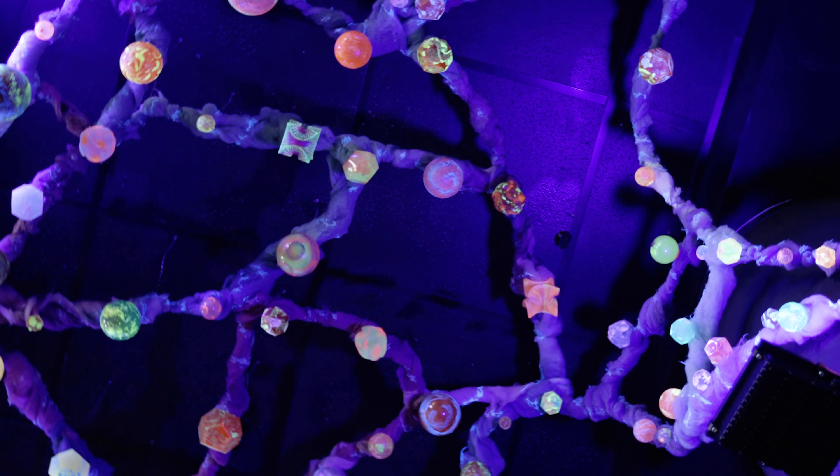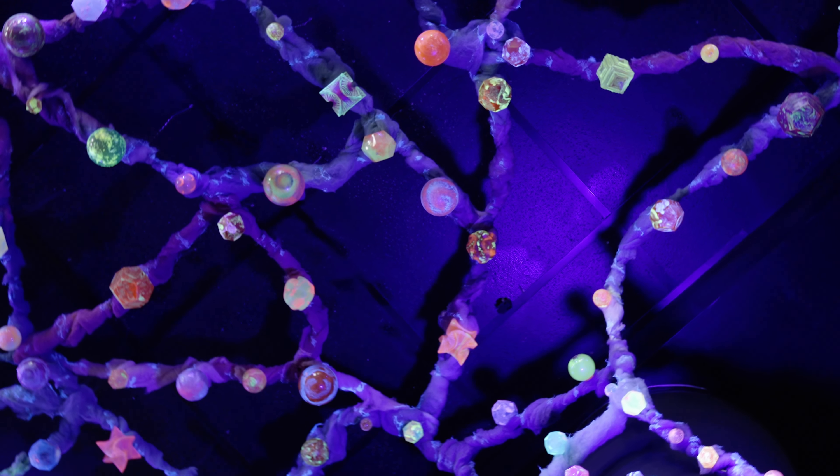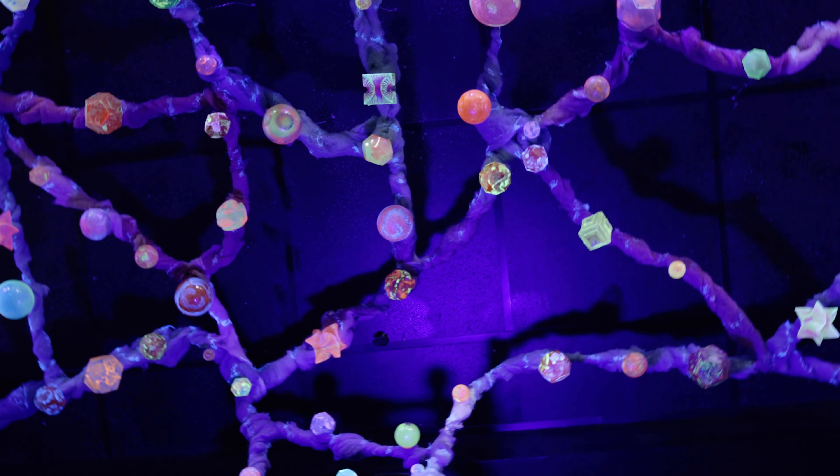This project was inspired by the James Webb Telescope and a structure out in deep space called the Boss Great Wall. I heard about this opportunity through the Tulsa Arts community and what I really loved was that the sky's the limit in terms of what you want to create with your imagination.